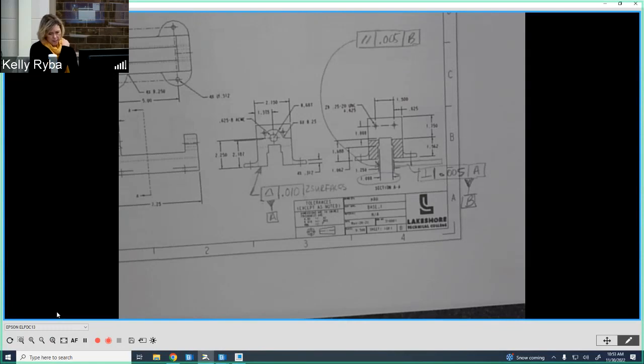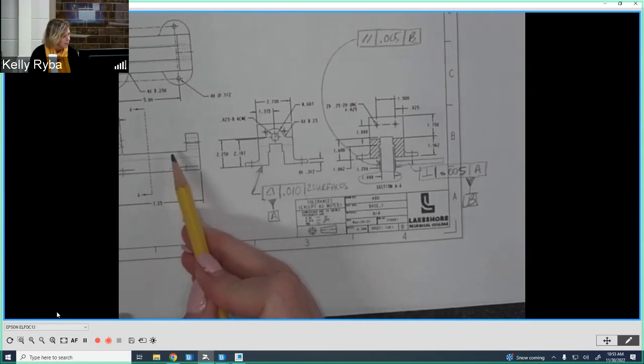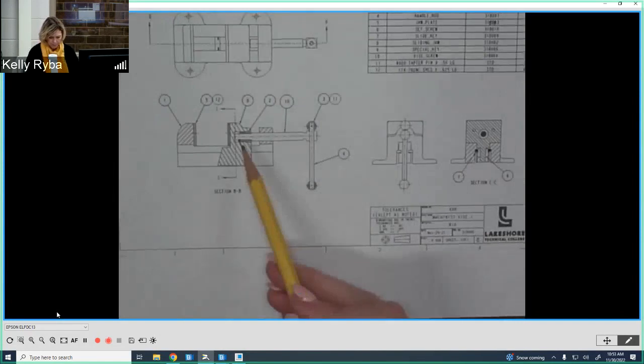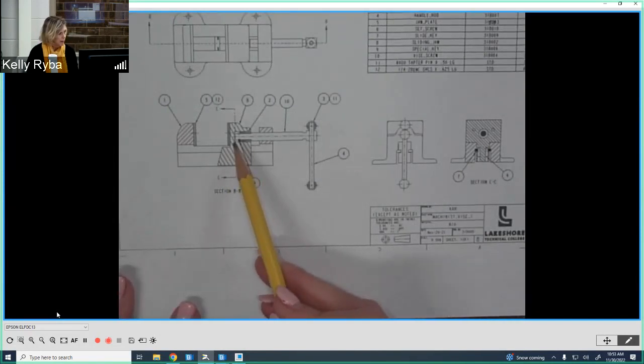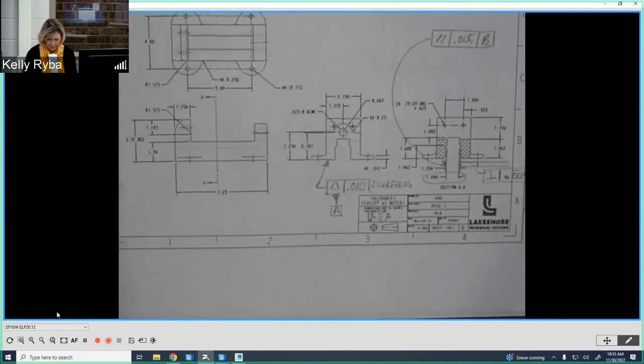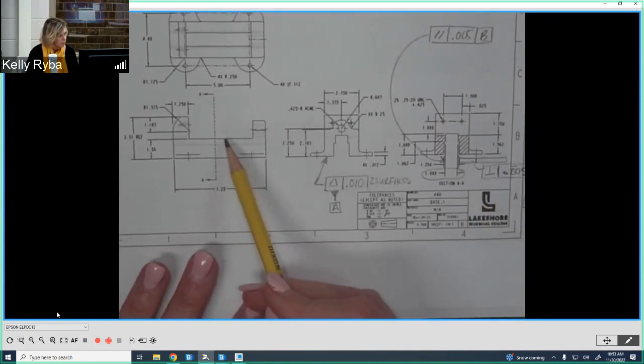Another parallelism that we'd want to do is going to be this rail right here, okay? Because when we look at the assembly, this is going to be riding on that rail back and forth, right? So it's a good idea then to have that running parallel to our bottom.